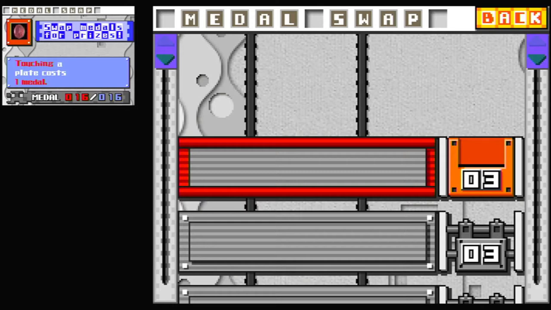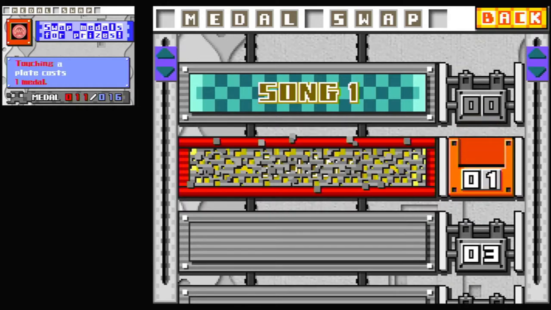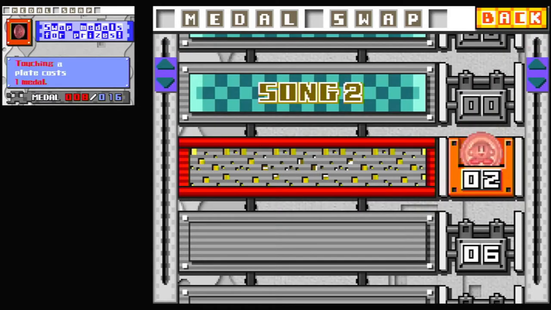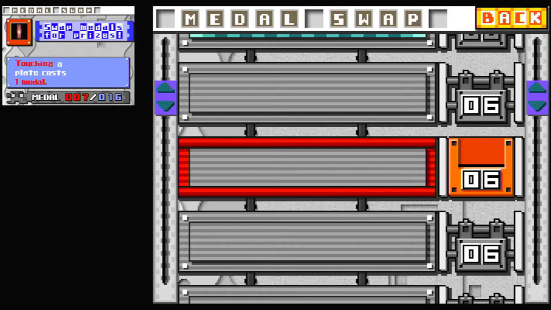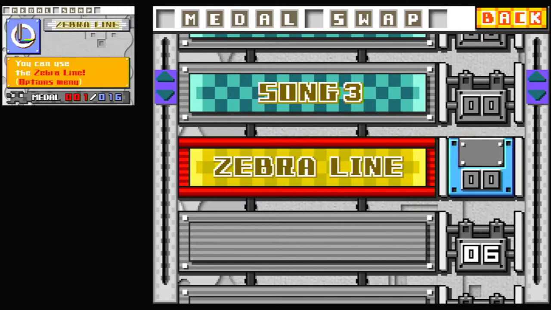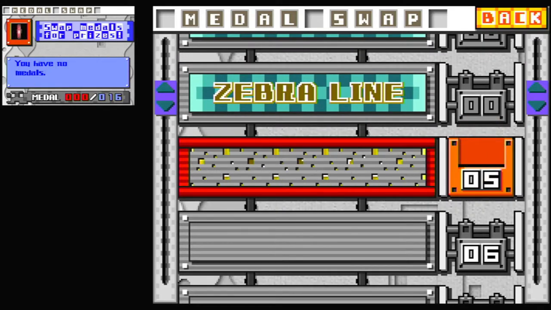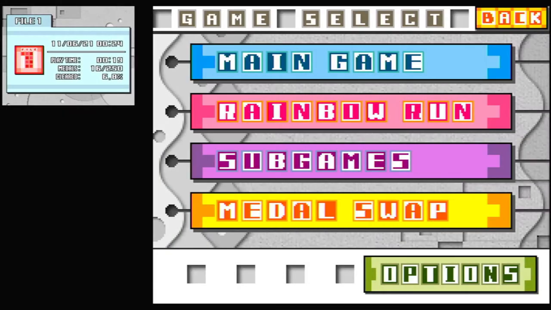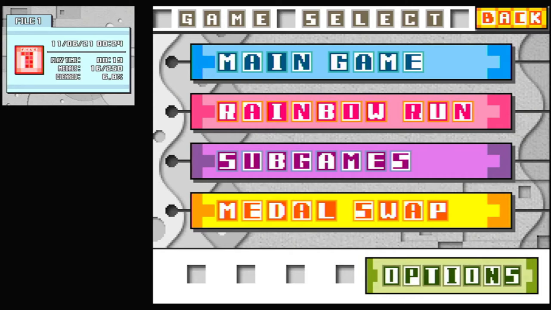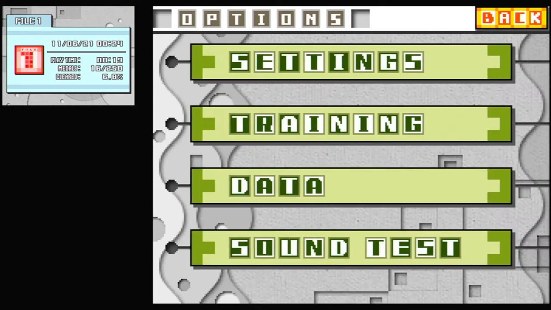Alright then. Let's pay at the medal swap, shall we? We've got song 1. Song 2. Song 3. And zebra line. Okay. And we don't have enough for that. So we can use the zebra line now. In the paintbrush, you go into settings and then, boom. You can change from rainbow to zebra. Or zebra, however you want to say it.